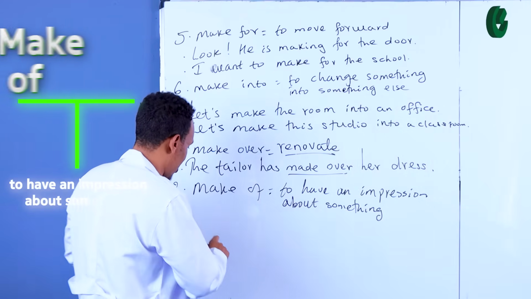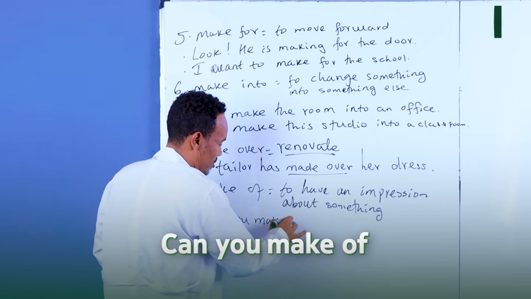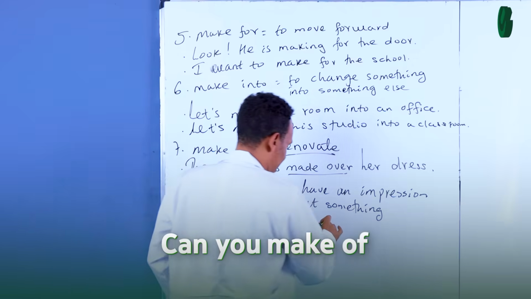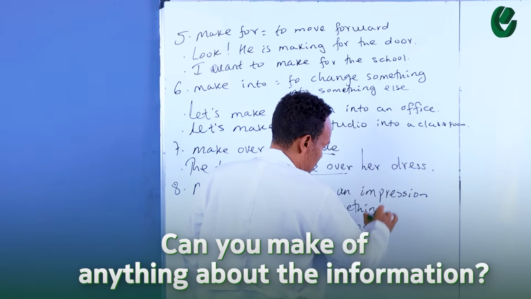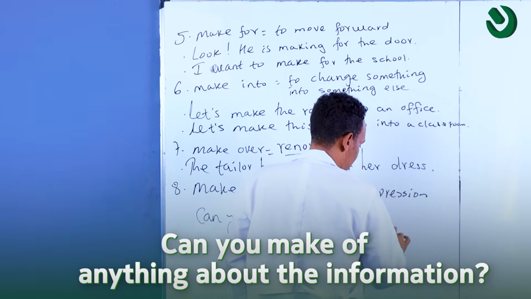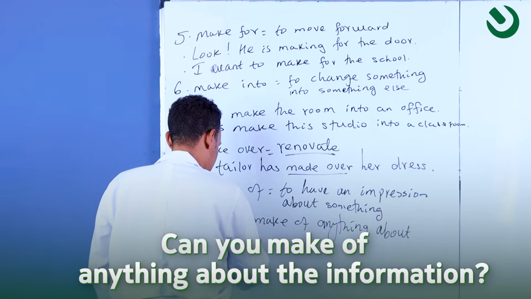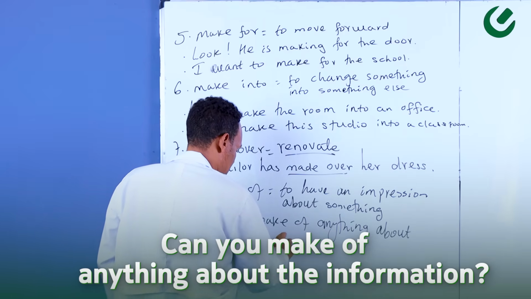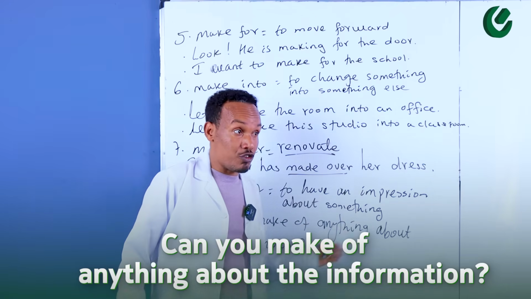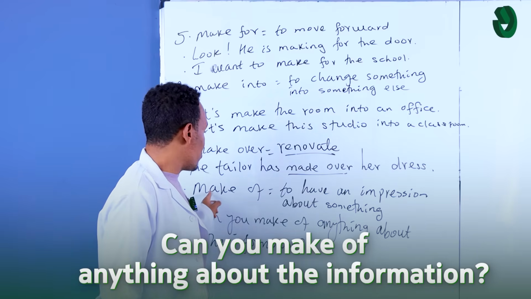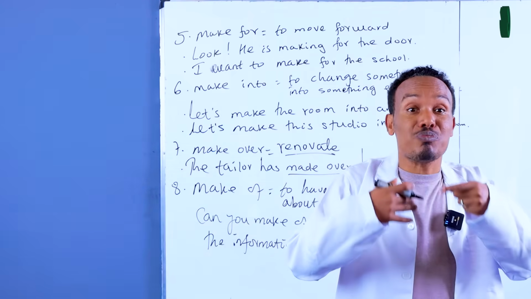So, can you make your own example? Can you make off anything about the information? Yes, the information. It means, can you have an impression of the information? Do you understand me? Yes. So what do you mean by make off? To have an impression about something. That's the meaning of make off, right?